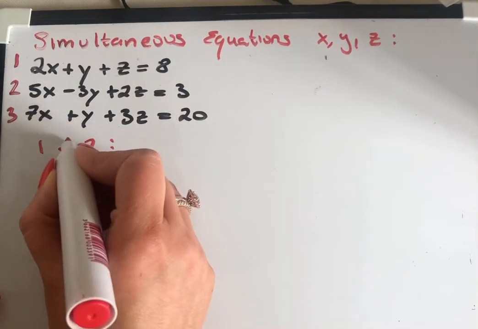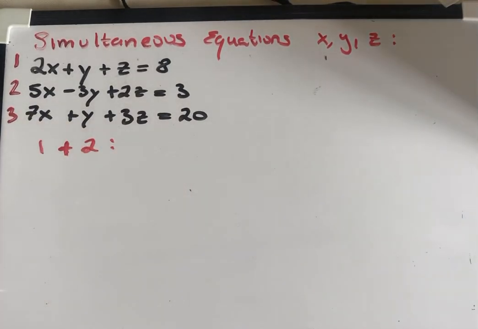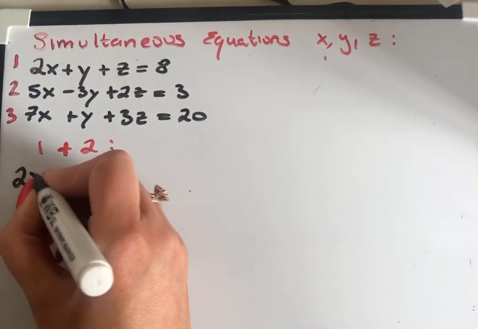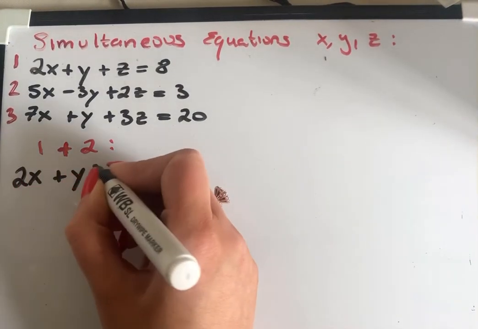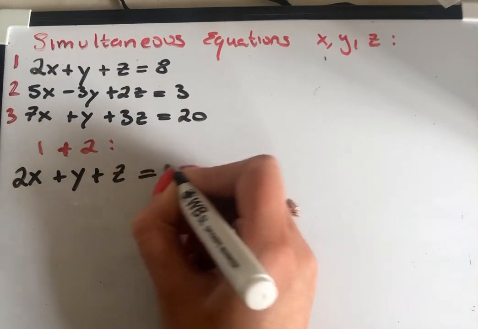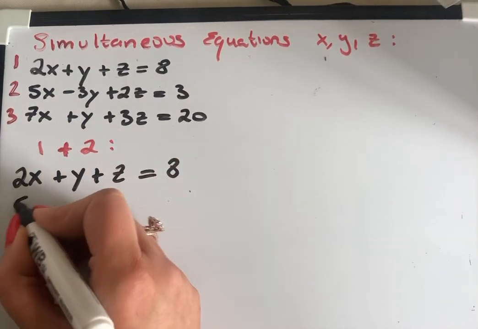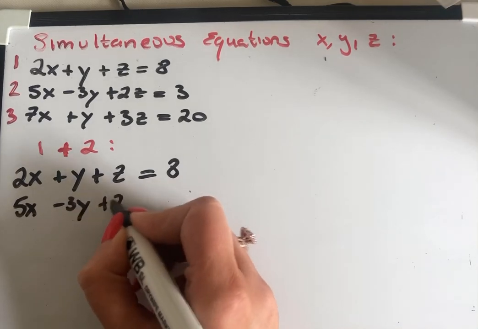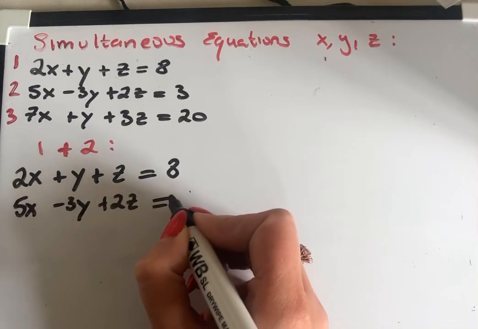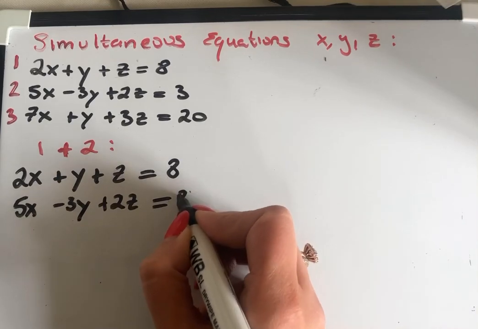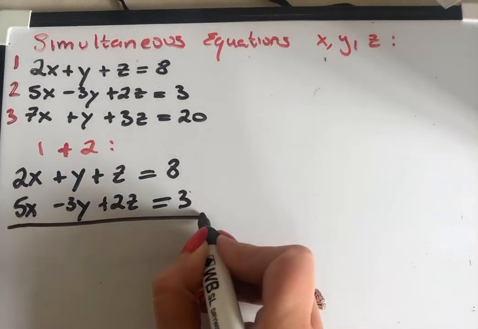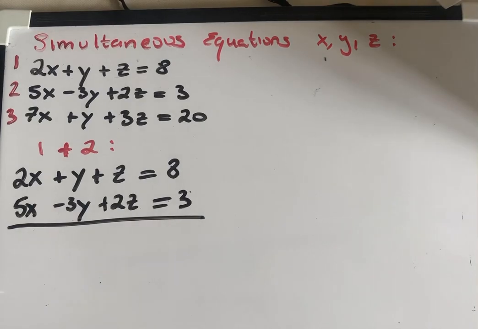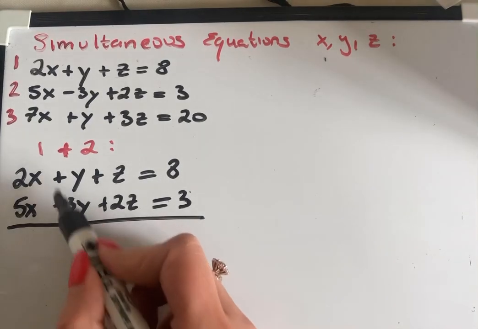Now it's very important that you tell an examiner when you're doing these questions what lines you're taking, because it can be quite confusing to correct because there's quite a lot going on in these questions, and take your time. Now the key to these questions is you cancel the same variable every time. So let's talk about that. Put a line across and we say, well, what's the easiest thing to cancel out here? And we can see that'll be the y's because we've got a plus here and a negative down there.